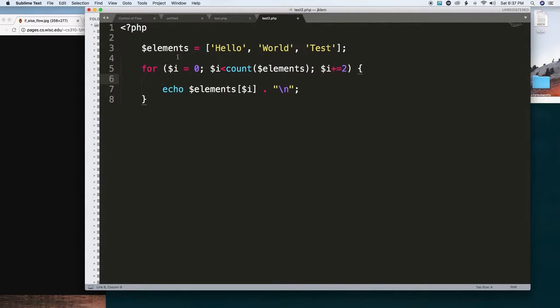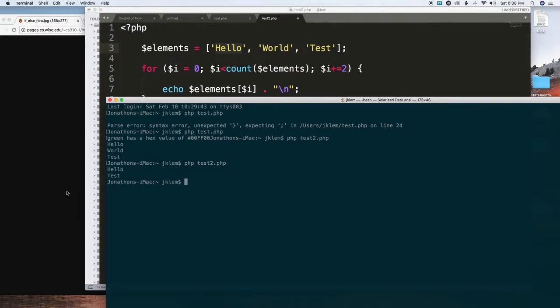The first time we execute, it tests the array elements inside this, right? That's what count does. So count elements here is going to return 3. If we had 4 items in this, it would return 4. So it's just whatever the number of items in this array is. So on the first execution, I is less than 3, so we're going to go ahead and spit out the 0th element of this array. And it's going to be hello, as we saw here.